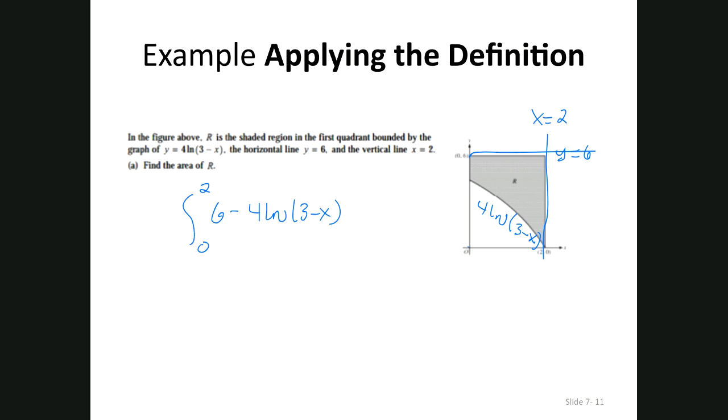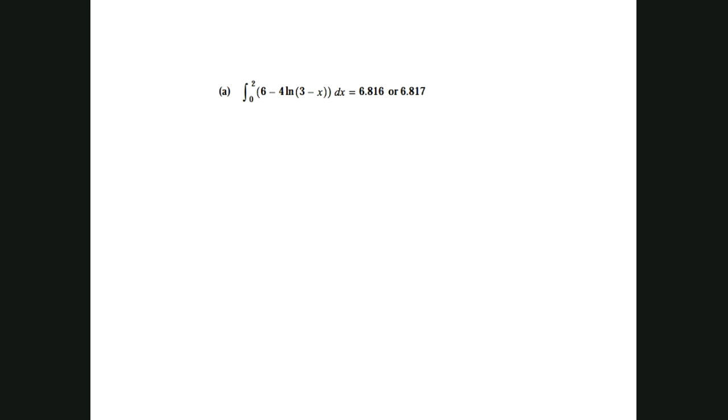Okay, so we're just gonna say that it's 6 point. Now, if I was going to just estimate the answer, this kind of looks like it's a little bit more than half of this rectangle. Well, this is 2 times 6, so that's 12. It's definitely more than half. So an answer of 6.82, that to me sounds about right. I mean, just eyeballing the answer, 6.82 looks like it's in the ballpark. Right? I don't know if I have the answer key here. Oh, I do. 6.817. So we do have the answer, and it is correct.